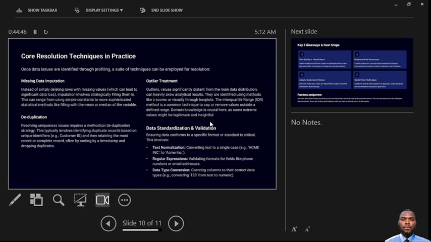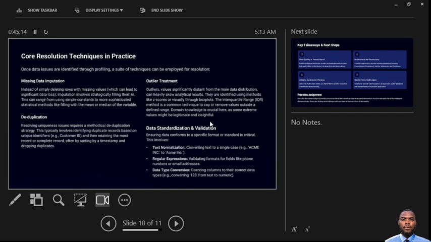Regular expressions, for example, if your phone number is supposed to be 234 followed by a certain pattern. Regular expressions simply means patterns, like you're trying to match a particular pattern. So you can use regular expressions to correct the pattern of your data if it is not following the pattern.